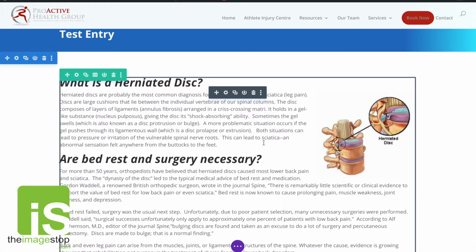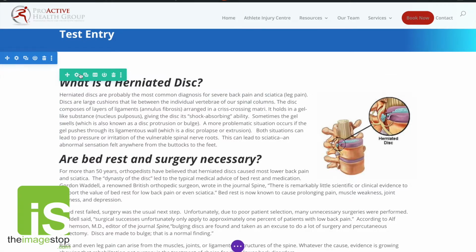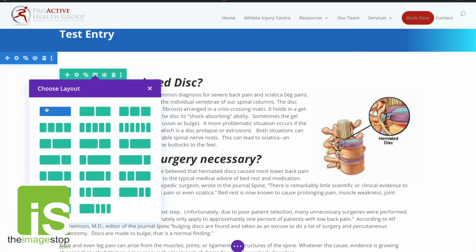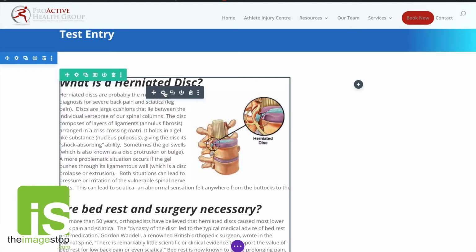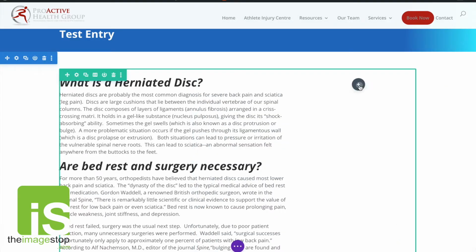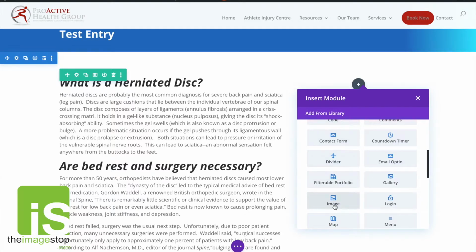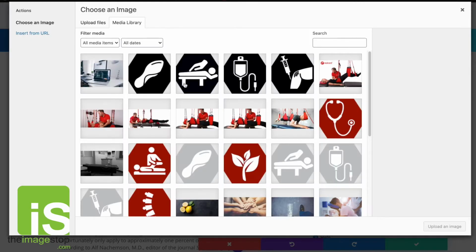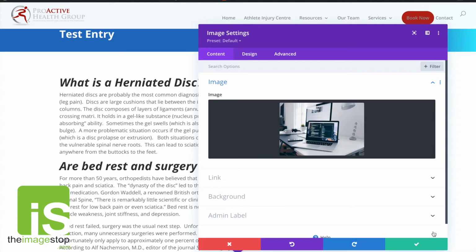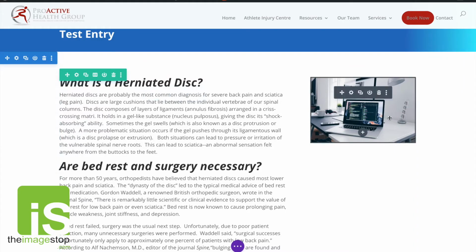Now, we'd actually recommend doing this as well. You see here, there are lots of different controls you can use. I'm going to change this. So this is going to change the layout or the row structure. I'm going to change this to be this, okay? I'm going to go in. I'm going to get rid of this image because we don't want that here. Now watch this. We can go in here, select image. These are all the different modules that are available to your website, which is nice to have because it enables you to have a lot of variety in the way you build the site. You'll see here, this puts that picture over to the right hand side.